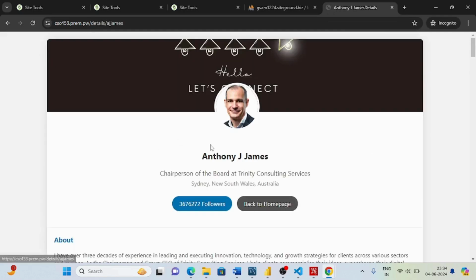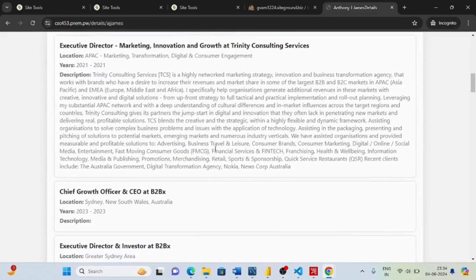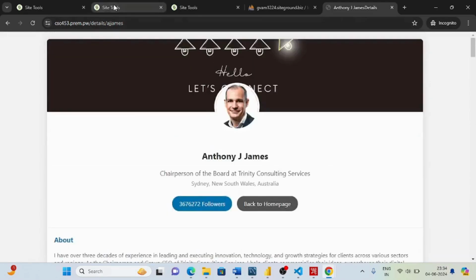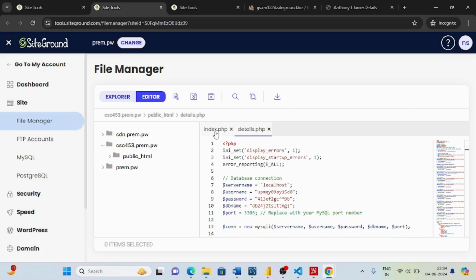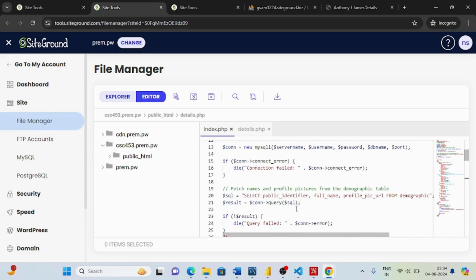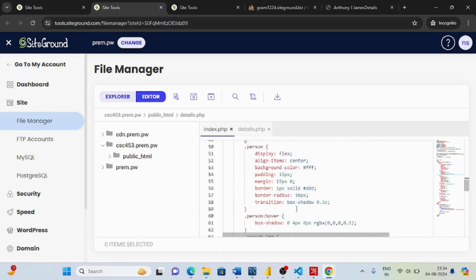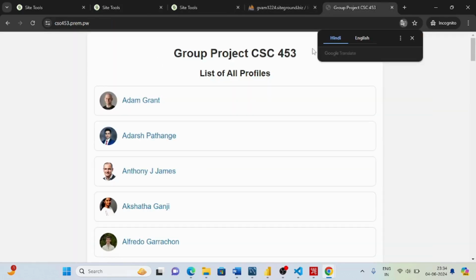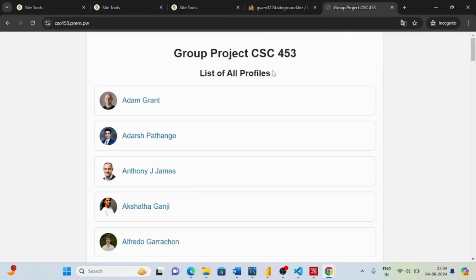Also if you go to another profile, you can see all the experiences and the years with this. So basically, how I code is using PHP and a database connection with this, and also some HTML and CSS, where it is all gonna work together.